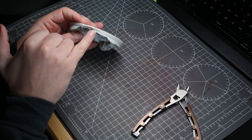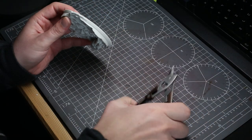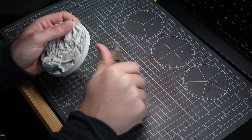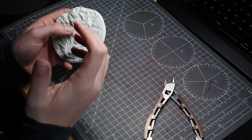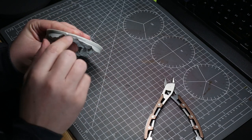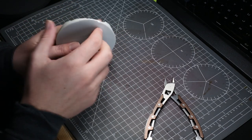The problem with doing it in that way, in my opinion, is that the resin is still quite brittle, and I don't know if you can see it well on the camera there. It's quite a thick chunk. So whenever we're getting close to the base here, when we start putting pressure on that to try and cut it away, in my head, and I'm not a physicist or a scientist, so this is just my uneducated opinion, because that's so thick and we're putting such condensed pressure on it, it's more likely to create these little chips and indents.